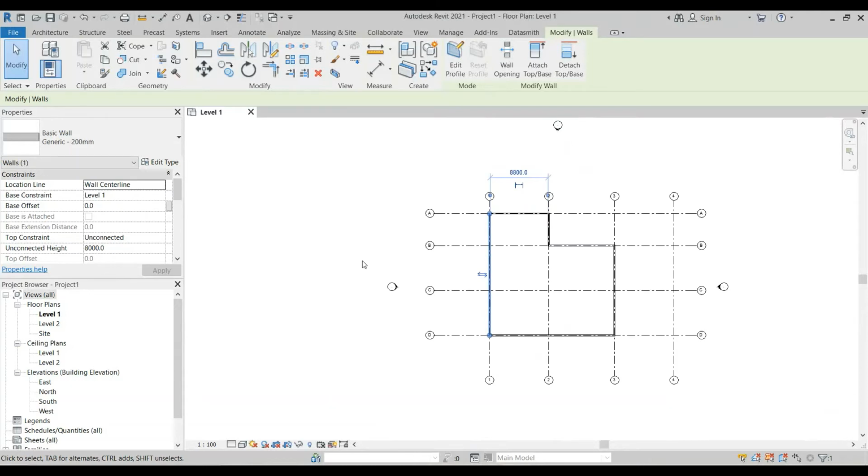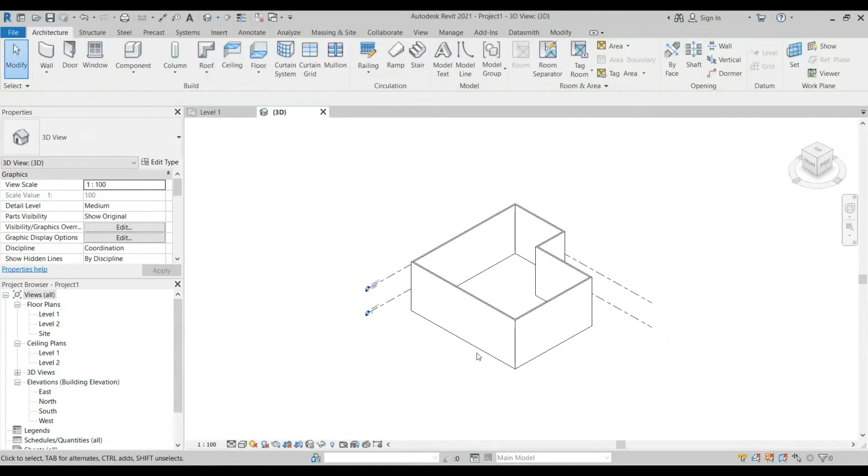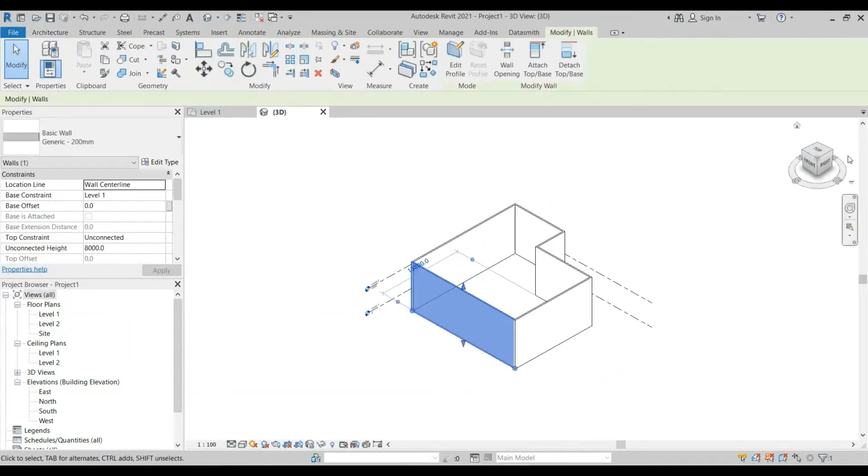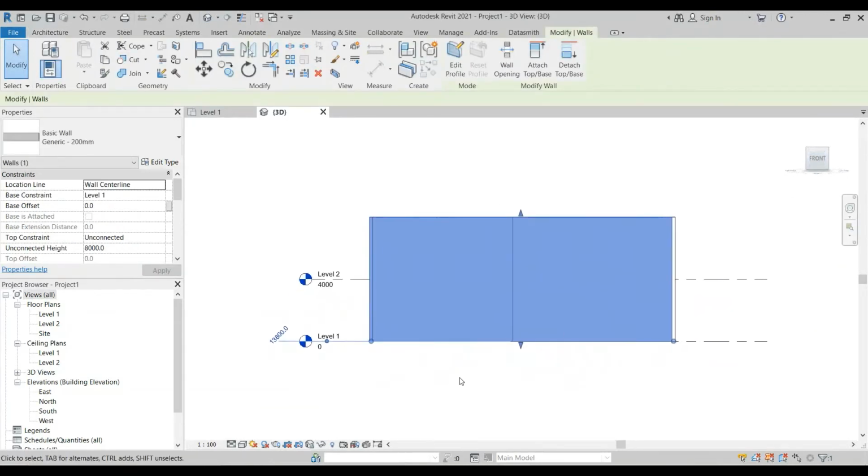This is best explained in a 3D view. Let's move to a 3D view to get this. So let me select this wall. Let me click front so you can appreciate it. From the base, let's say we are moving an offset of 200. You can hit apply, and it moves up.